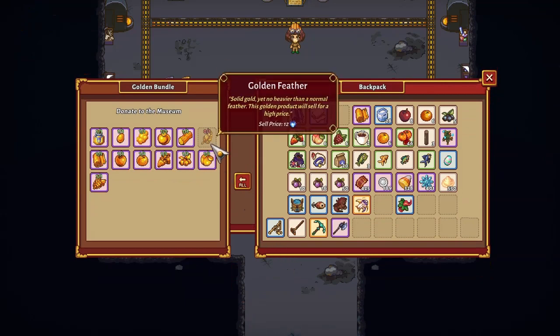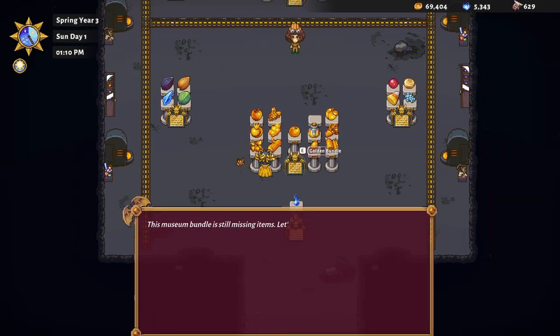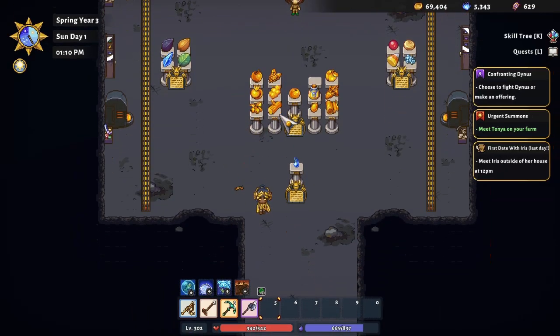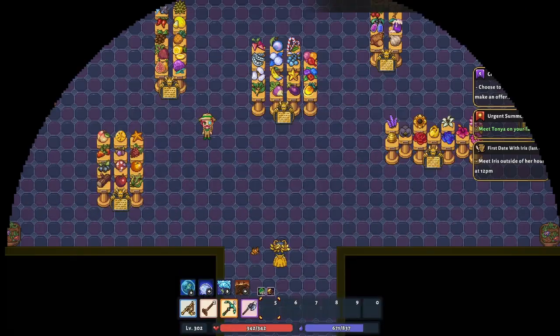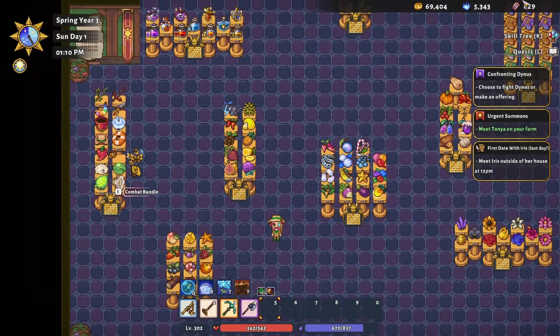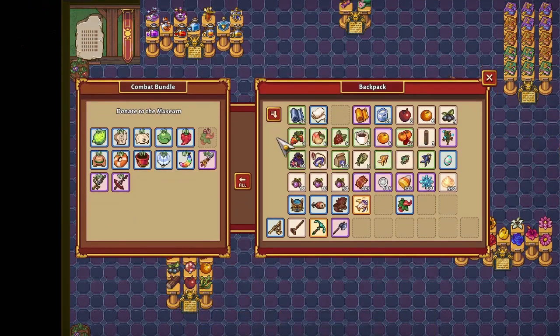Yeah, we're just missing a golden feather. And if that griffin would just give it to us, all would be well. But he's being silly. And the Halls of Culture. This one we shall be able to complete. Ta-da!